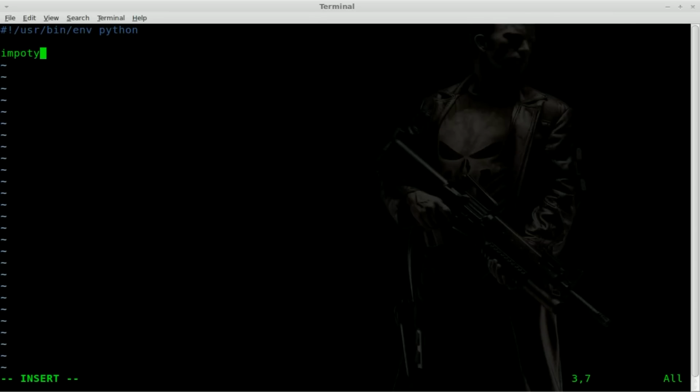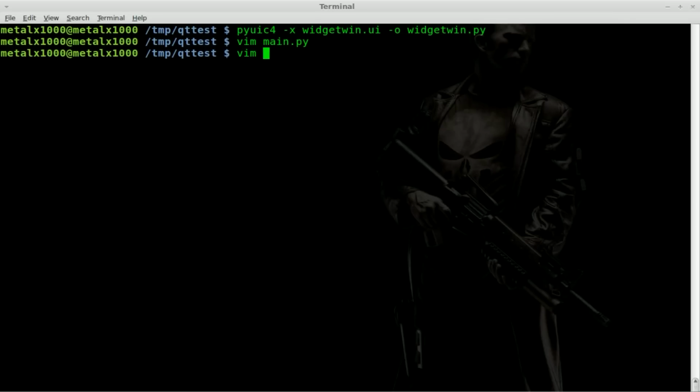Now we're going to say import main win, comma, widget win. These are our two scripts which we have in the same folder. You don't put the .py, it knows to put that in, so you just put the main name of the script and it will find it in that folder. So just doing that import option basically takes both those scripts and puts them into this script. It's as if they are being run. Let's go ahead and save that, and real quick we're going to vim into our main win.py.